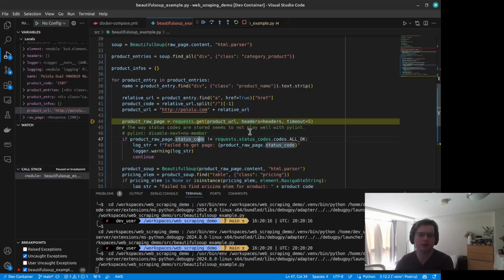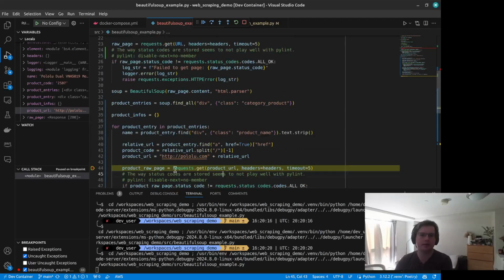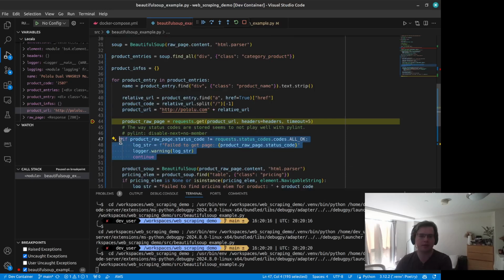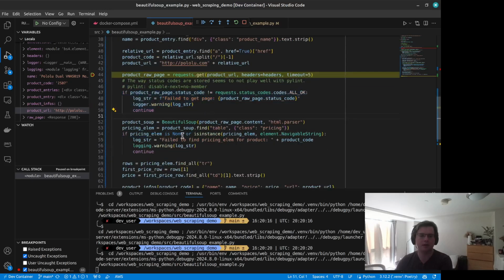So I'm not going to handhold you through this entire section like I did before, but as you can see, what I'm just doing is exactly the same thing as I've done before. So I did request.url, but in this case I'm using the new URL, which I generated from the information that I extracted from the element. And so after I make the request for it, I do the same thing again, checking for a status code, but it's not something you actually need to do.